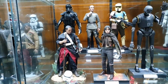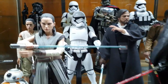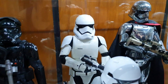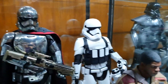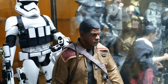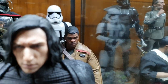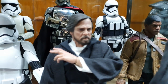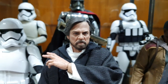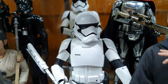Then next is our sequel cabinet. At the back it's a First Order TIE Pilot, an ordinary Stormtrooper, Captain Phasma, a Scout, and a First Order Trooper. Then at the right you can see Finn over there. Next is Luke Skywalker — his final appearance in the sequel trilogy, his final fight. Then next is TR-8R, the one with the baton.